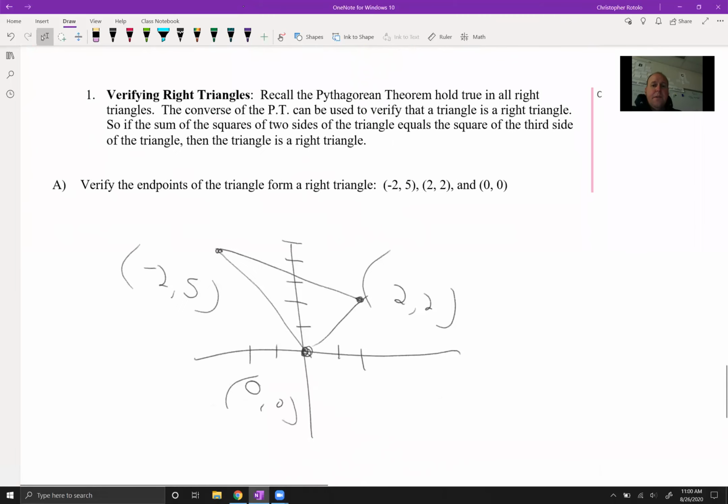Verifying right triangles, Pythagorean theorem. Oh, your old friend, a squared plus b squared equals c squared. So we're going to use that. If I give you these 3 points, I tried to work ahead, so you might have to pause. If you want to draw a picture, it's totally up to you. But the big idea is we're going to use the distance formula. So pick one of the legs, a, b, c: a squared plus b squared equals c squared. We can work out all 3 of those to see if it's going to work. So that's how we use that to verify our right triangles.